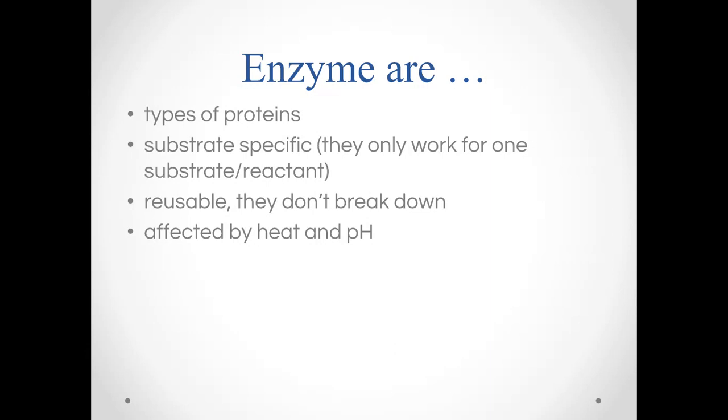Third, they're reusable. We can use enzymes over and over and over again until they basically just get worn out. They're not destroyed in a chemical reaction, and they don't turn into something else. They're simply used as a tool to speed that reaction up. And lastly, enzymes are affected by temperature and the level of pH. So if you're out of those optimal ranges, they don't work as well.